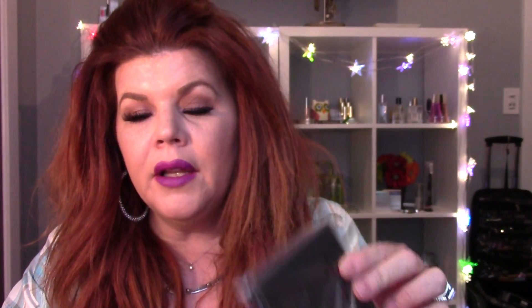Some of them I did have because they came in the palette, and these are the new Anastasia eyeshadows. Girls, you are going to love these colors. The deal was even better — you buy four of them and you get a free little palette so you make your own palette. If you buy four you get them for $10 each, otherwise they're $12 each. I thought that was a great steal — $10 for her eyeshadows. The first color I got is Electrode.